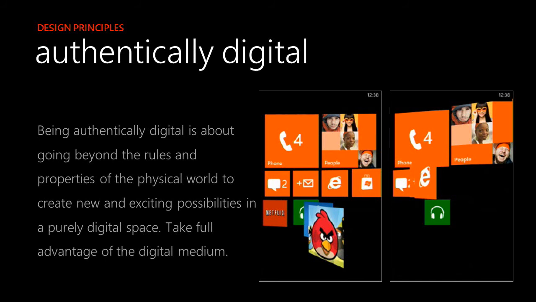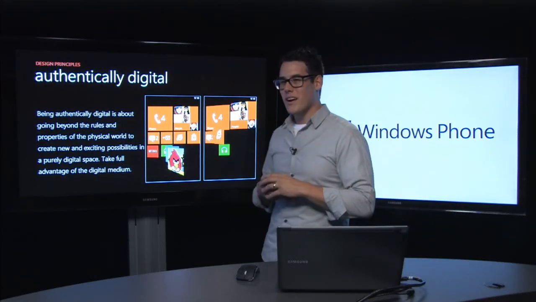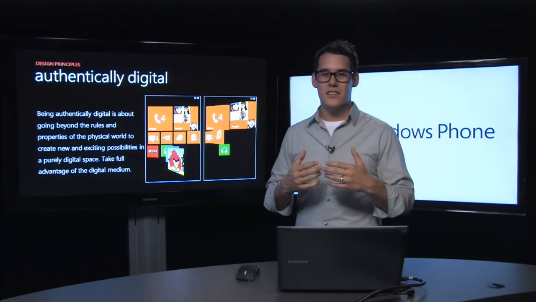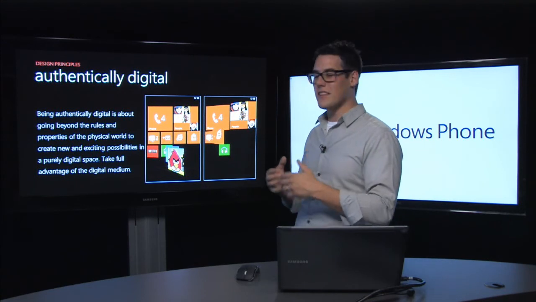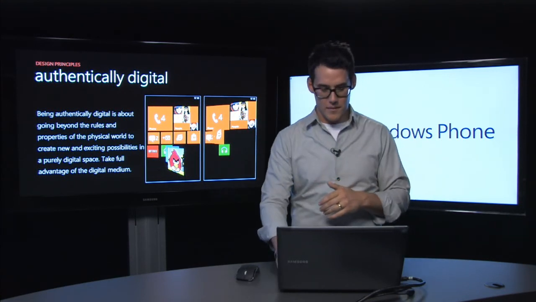Authentically digital. It sounds a little bit corny to say something is authentically digital, but this is something that Microsoft very much believes in. It's basically saying it's all about not being what we're not, which basically means if we are a calendar app, we don't need to look like a physical calendar in the real world. We need to get you the data that's most relevant to you at the time, right?